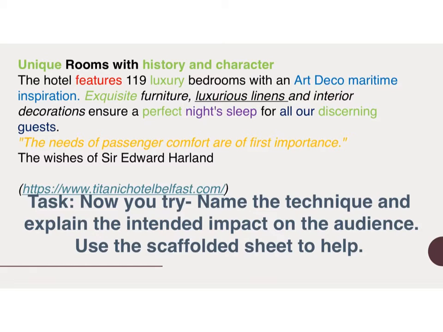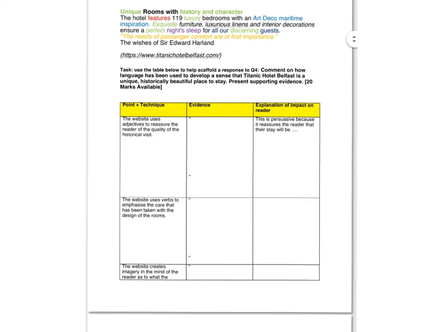So there is a scaffolded sheet. Again, it's available on TES for those who want it. You just have to simply look up the SEA specification and you'll find it. So we'll look at it here on this recording, and feel free to screenshot it as well if you need to.